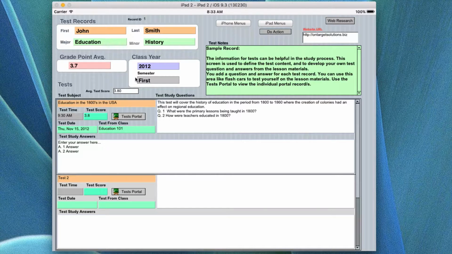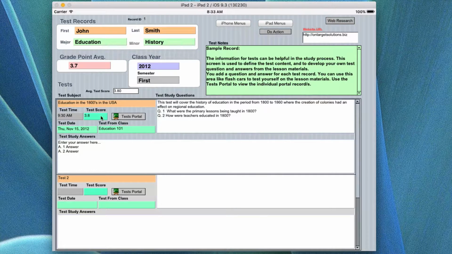Now, this is kind of an unusual thing that was created due to one of my clients asking for a quiz card situation where they would have the test study questions and then the test study answers. And they could use these to go back through or have somebody tutor them and ask the questions, and they're supposed to come up with the answers.